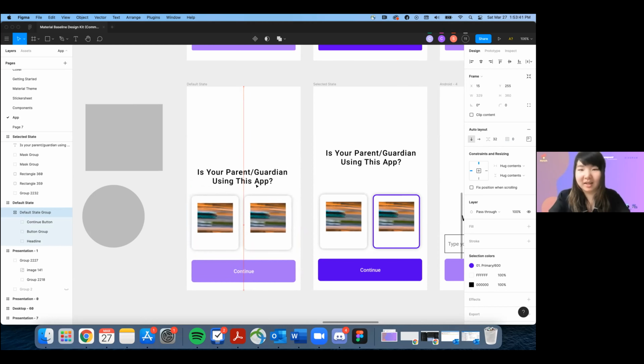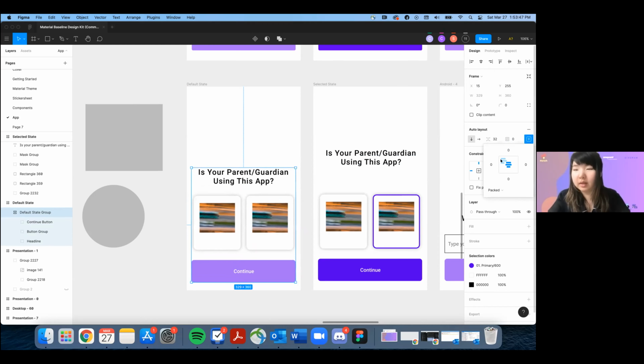So I can group everything really nicely and then also center things. This will help me figure out what alignment I want. So do I want everything left aligned to the middle, top aligned to the left hand side, or everything in the middle? This tool is really handy for that as well.